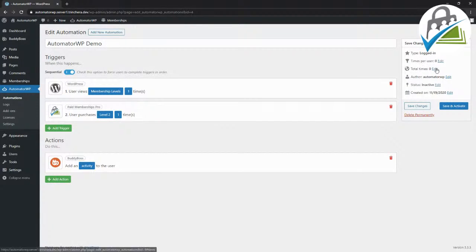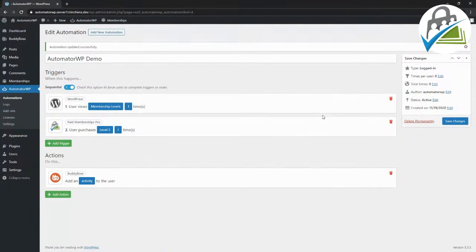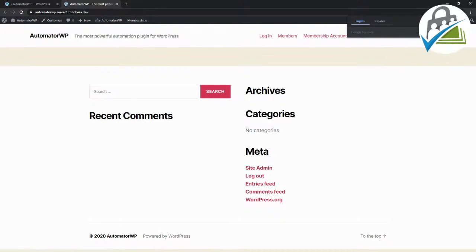And this is the same, how many times this automation can run. If we put 0, that means there's no limitation. And remember that one thing is Save Changes. This is that we are going to save as a draft. And if we click Save and Activate, then this is going to run. So let's do an example. Okay, let's see. I'm a user.